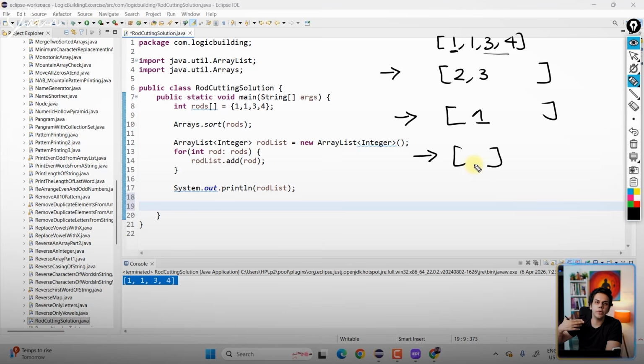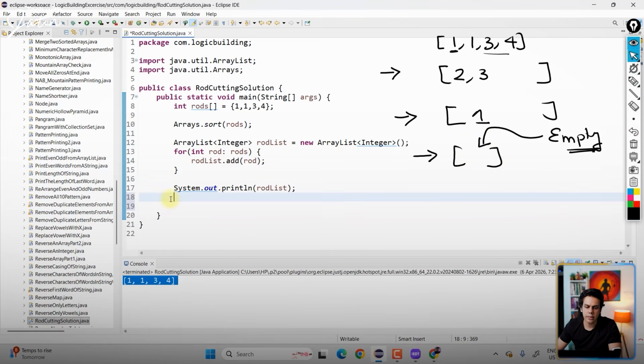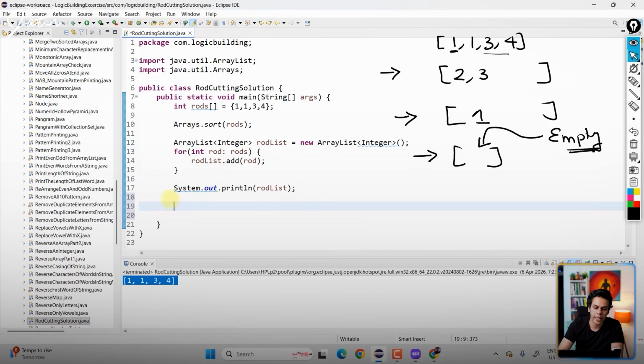We are supposed to keep on doing this till this array list becomes empty. Are you getting the point? We are supposed to keep on repeating something again and again till the point the list becomes empty. So what I'm going to do is have a while loop over here.